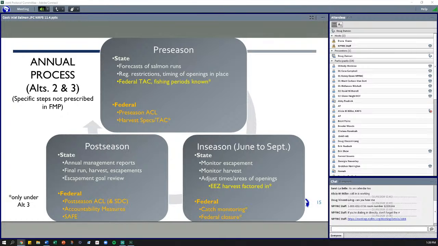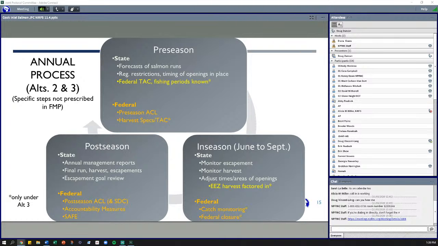Just moving on to an infographic to try and take another viewpoint at alternative 2 and 3 and break down the elements of each process. Items specific to alternative 3 have a little asterisk.